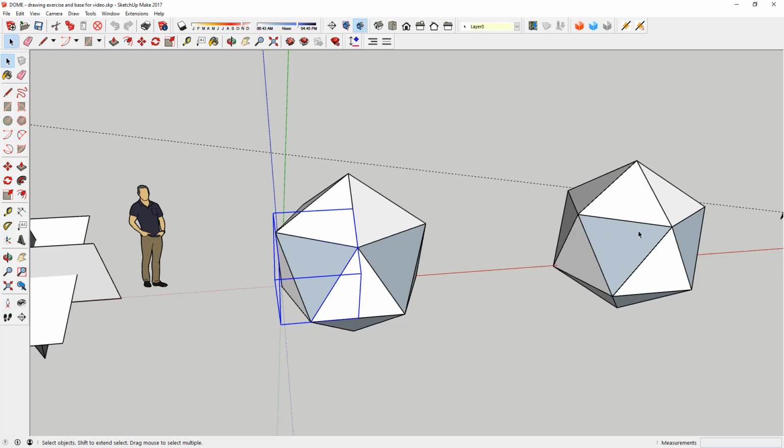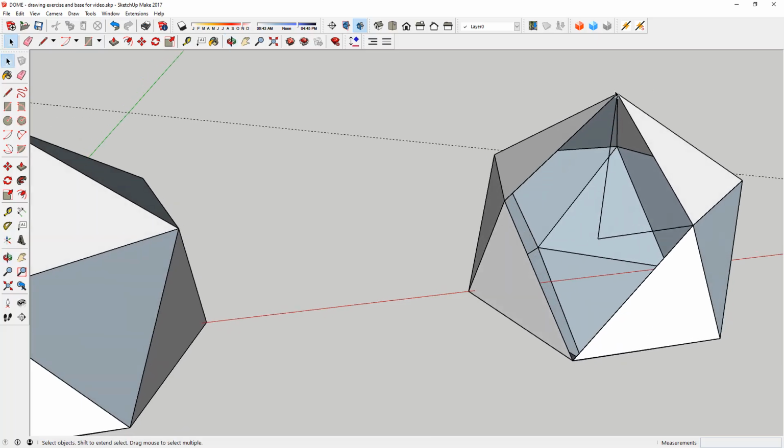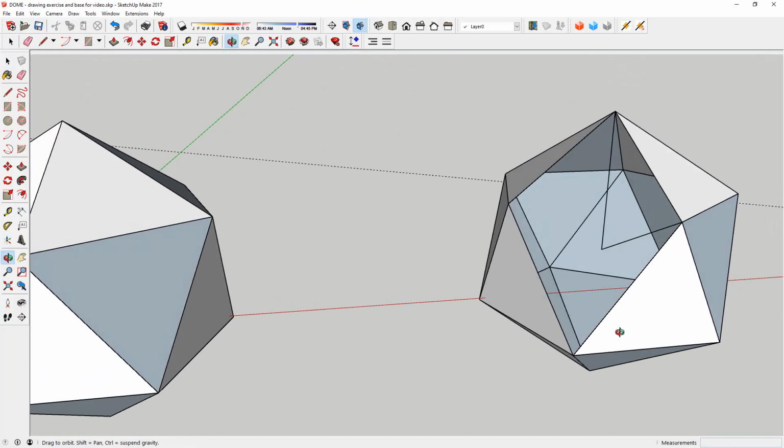Let's just see whether, as we've got here, we've got one line coming down from the top, one line coming from the peak of the pentagon, and we've got another line coming out to this peak of this pentagon. This is telling me that that is the center of the dome, the radii.